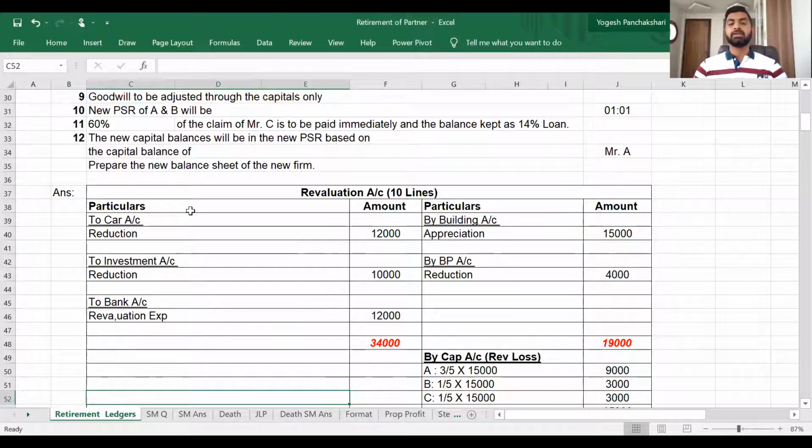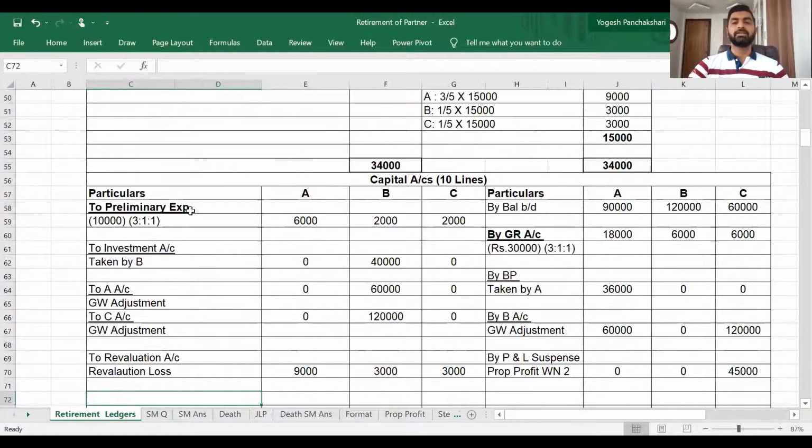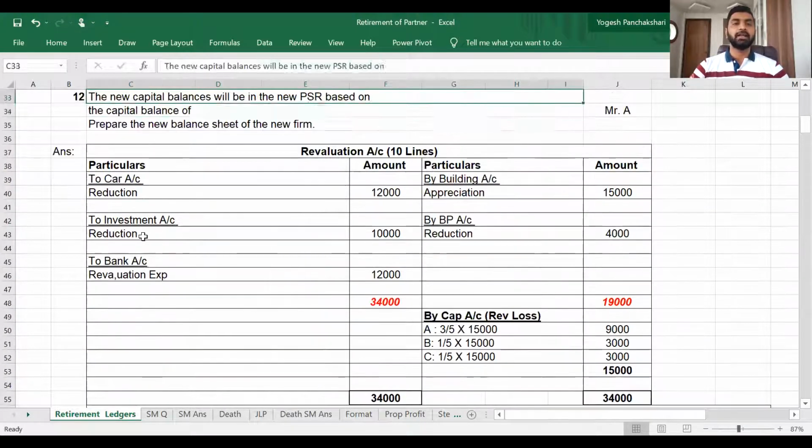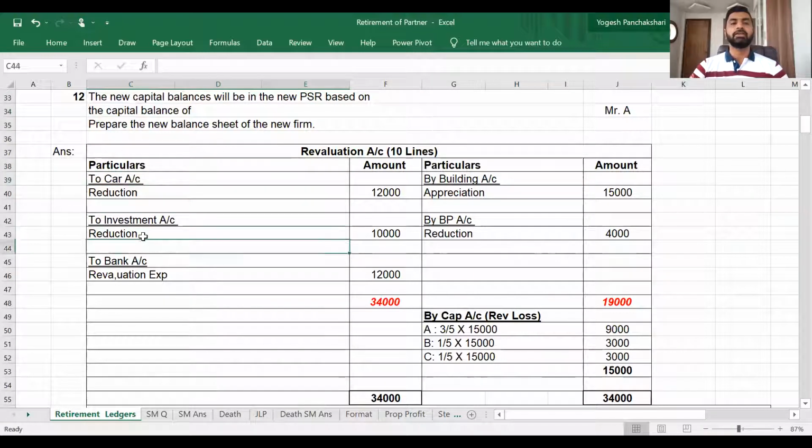Record balances. Transfer general reserve to all partners in old ratio, that is old partners in old ratio. Same way preliminary expenses debited. Now the only difference from the earlier steps, that is admission and retirement, is that there is nothing to bring in. So skip that step. New cash brought in by new partners, skip it. Then make the revaluation of assets and liabilities.